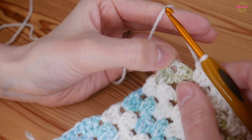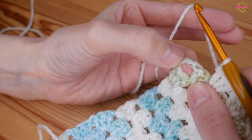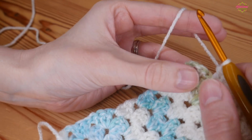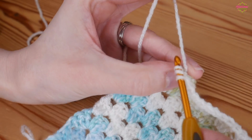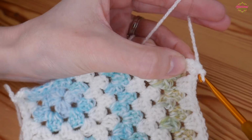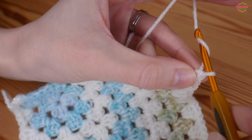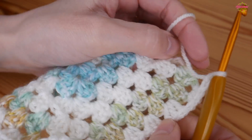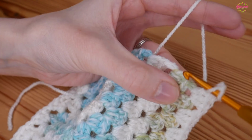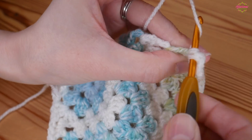So until you get to the end of that side, we've got a more awkward side now. So we want to create a new corner into this space here. So where we've just got this treble on its own, you'll create a new corner. So you'll do your 3 trebles. Chain 2, and then back into that same space you'll do another 3 trebles.